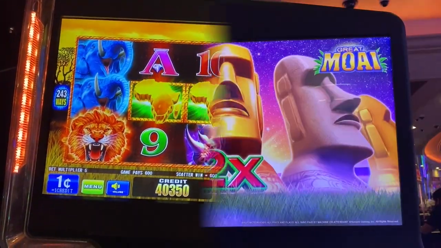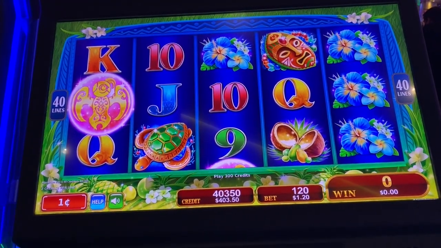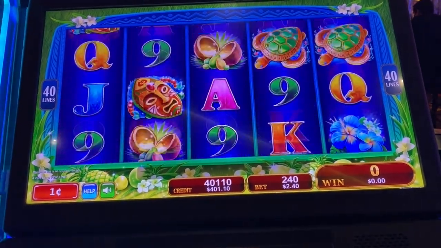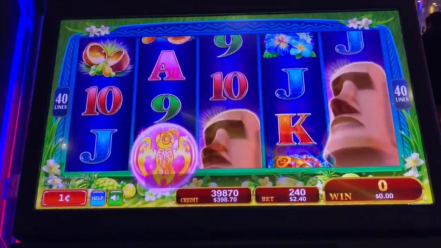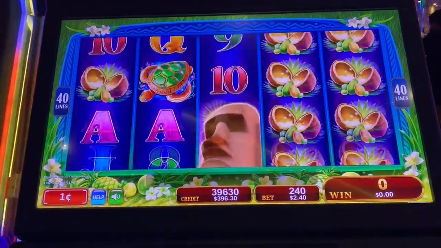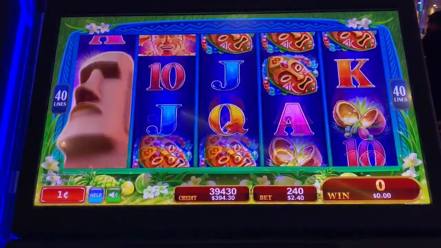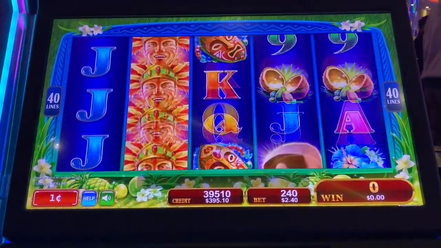All right, here we go with this game. It's gonna be 383 or 423. We'll do $2.40 spins. See when these golden statues come down. Oh, come on, do it now. That's really what you wanted to drop.